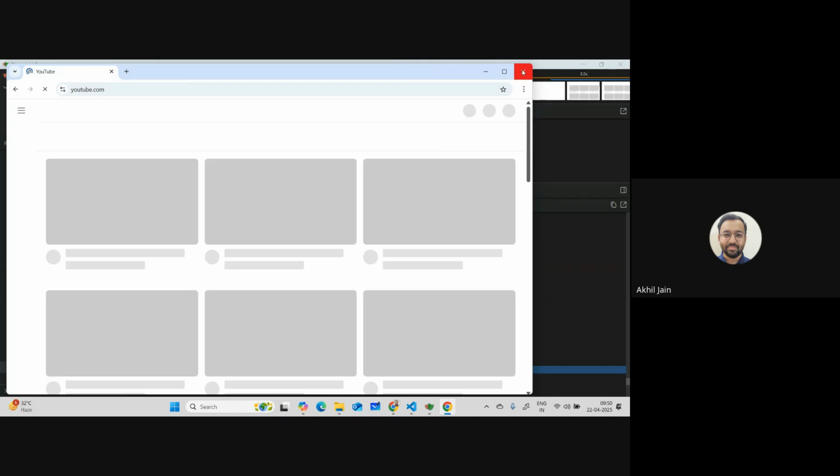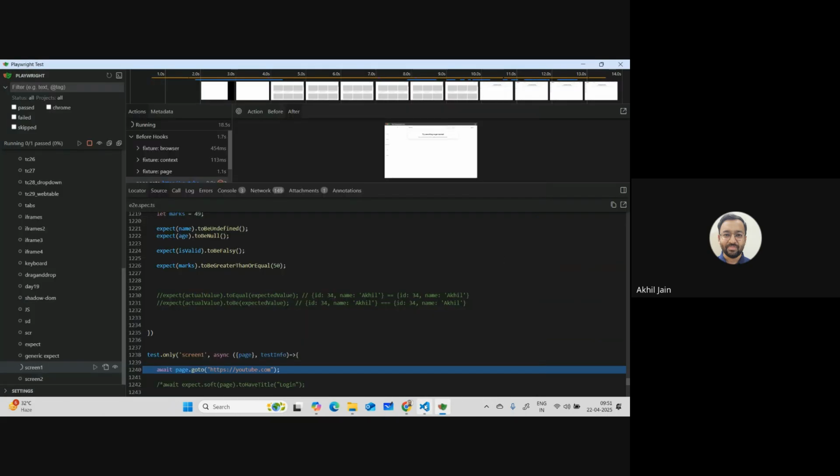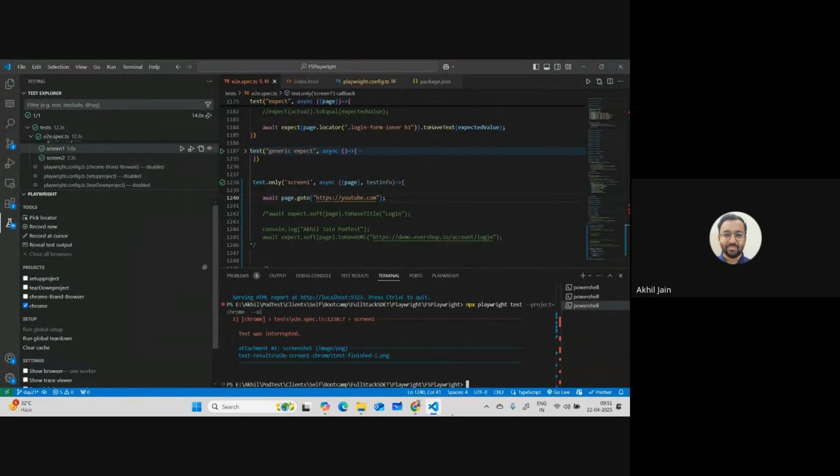So by default, whatever project I've assigned, it is taking that only option available. But if you would have started things, let me start the things. If I close this, okay, it is still loading the page. It will close, right? If I would have done this, see, it was stopped and the trace viewer gone away. What I'll do is I'll say npx.